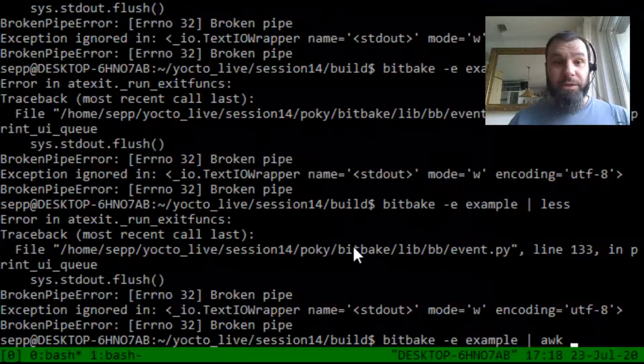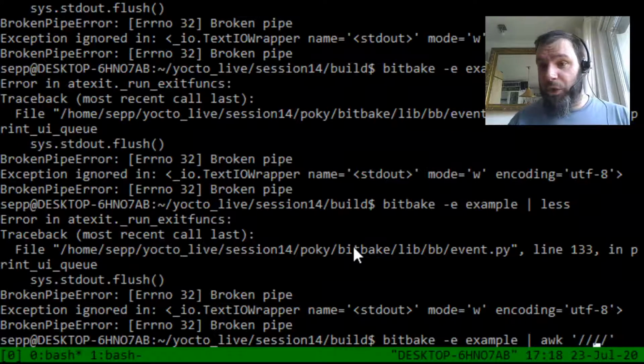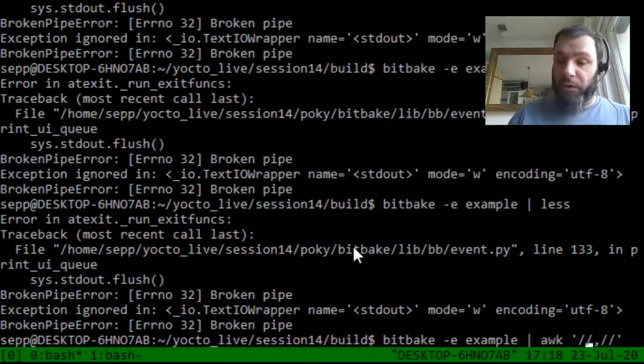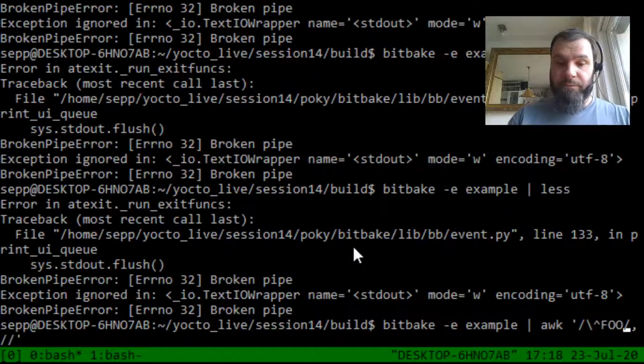So right now we're going to use awk. And awk has the absolutely most awkward syntax I've ever met. I can only make it work by Googling and beating it into shape. But I think this one does the trick right now. Hold on. Okay. Nope, it's like this.